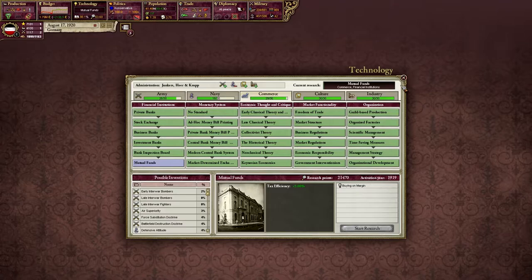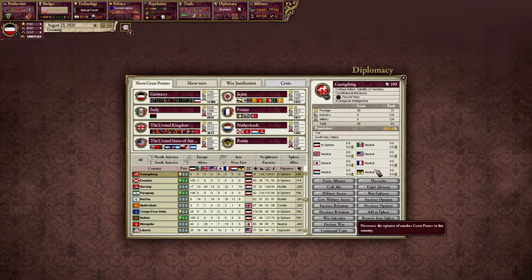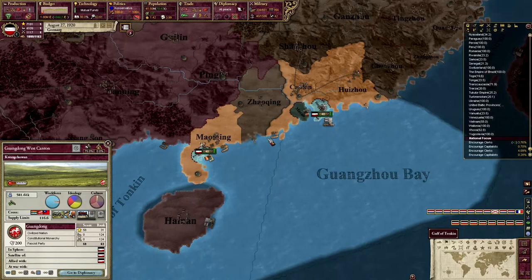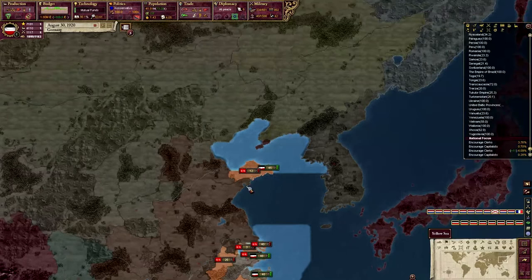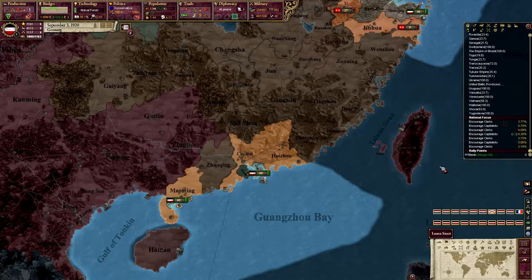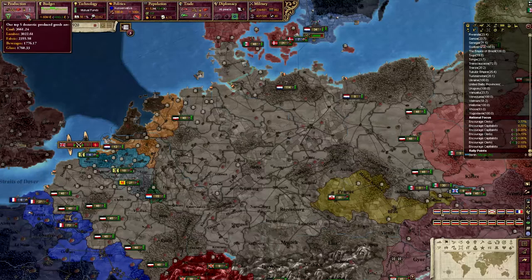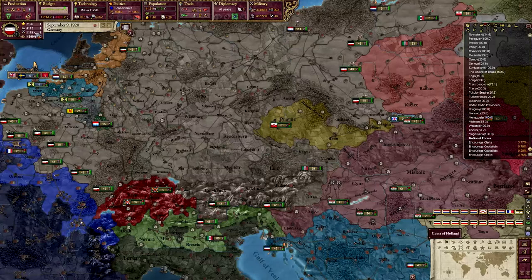Oh yeah, I gotta... form an alliance with me. Beautiful. Now, we justify war. Free ally core. Excellent. Nice. I'm number one across the board now. This is awesome.